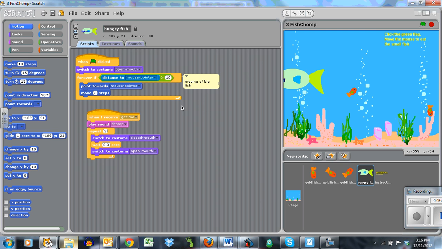So what you can do now is sort of play with this a little bit. If you like, have your fish chase the red fish, play around with things a bit here. Don't worry, you're not going to break anything. We're going to get to all these different things very soon.